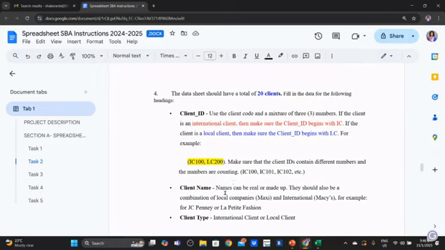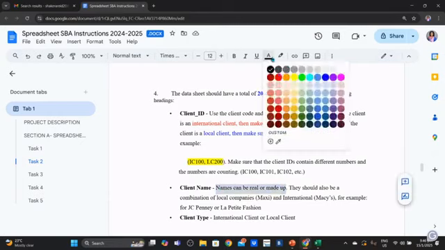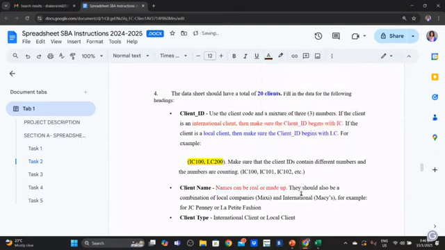As it pertains to the client name, these names can be real or they can be made up. So you can make up some names, or they can be real clothing brands or clothing companies' names. Ensure though that the names of these clients that you use are actually clothing stores. We can't include the name of supermarkets or farm stores under this listing. They have to be clothing companies. Alright, and they went further to say that there should be a combination of local and international clients.